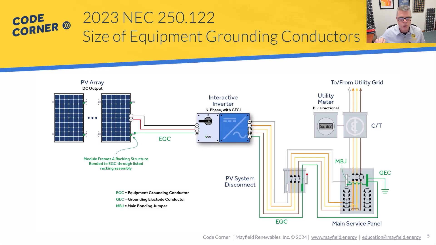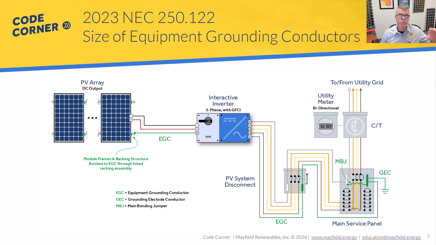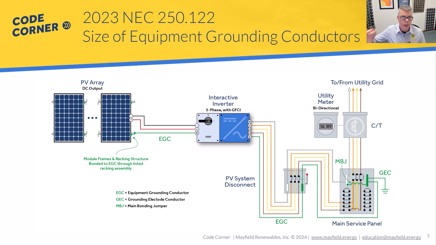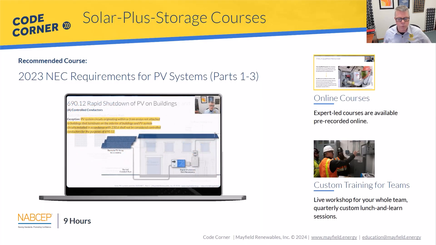Let's look at a PV system example. We have a PV array going to an inverter with no overcurrent protection shown on that source circuit. You'd look at the module spec sheet, find the short-circuit current, multiply by 1.25 twice to get the minimum OCD size if one were required — covered in 690.8 and 690.9 — and use that presumed size to determine the EGC for that circuit. On the inverter output, the inverter is protected by a known OCD, and Table 250.122 directly dictates the required EGC size for that circuit.